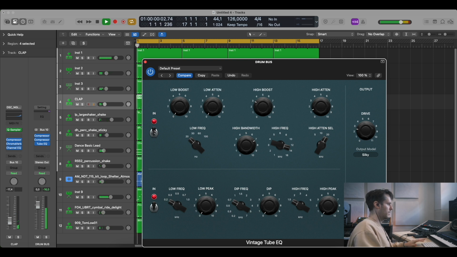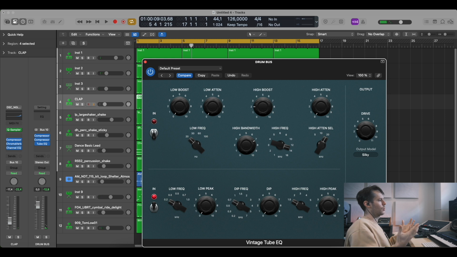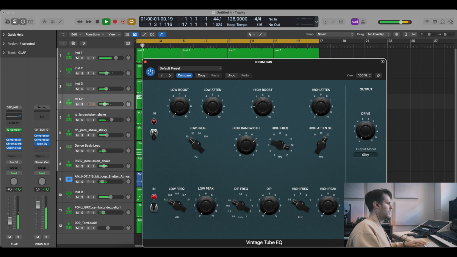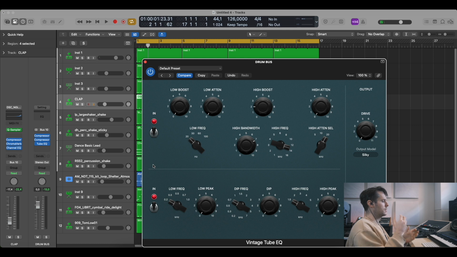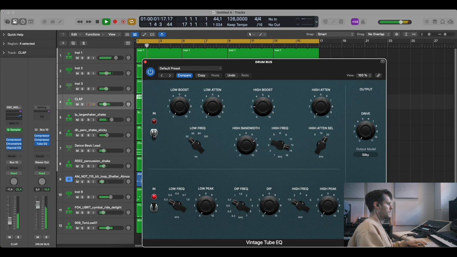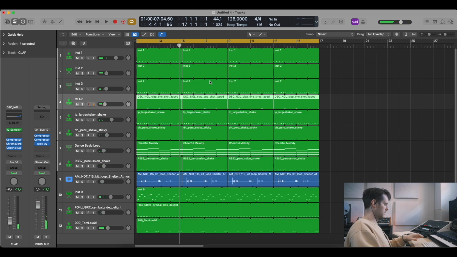I actually like it without that. I don't want to add this just to add it, right? I feel like it kind of sounds better almost without it. But that's the case if you've mixed everything well already. You don't really need that much EQ specifically. Yeah, maybe just a little bit like that.